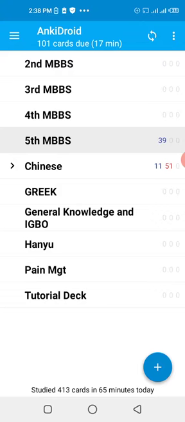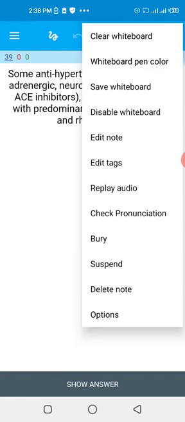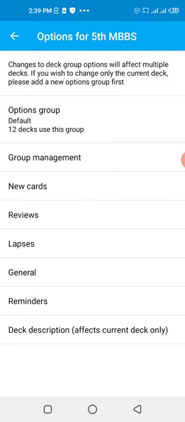So to change the important settings, you have a deck that you want to study. Like now, I have 15 BBS here. I have 39 cards to study. Once I click it, it shows the first card. Then you click this three vertical dots icon at the top right corner of the screen. Sorry. And you see the options. This is the last option in this drop down. You click it. Now good. And we have this. So first you click on new cards.